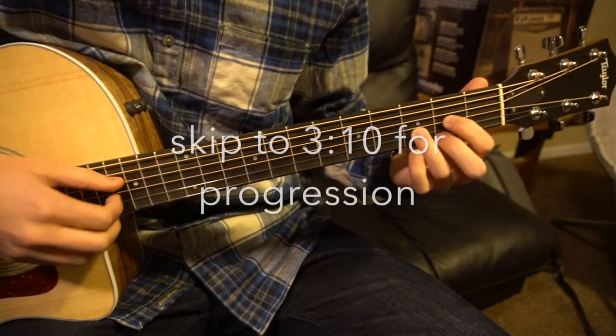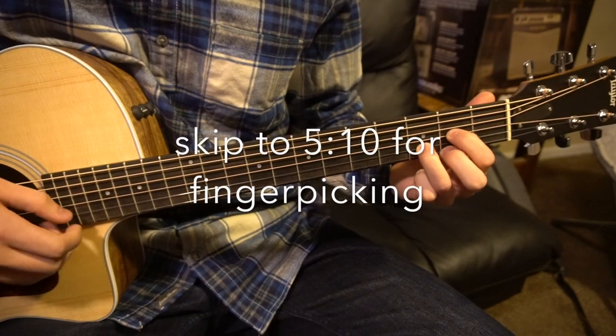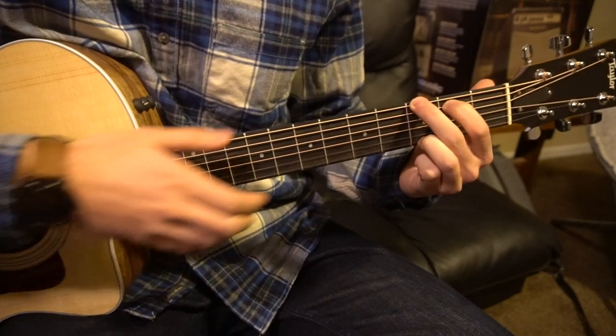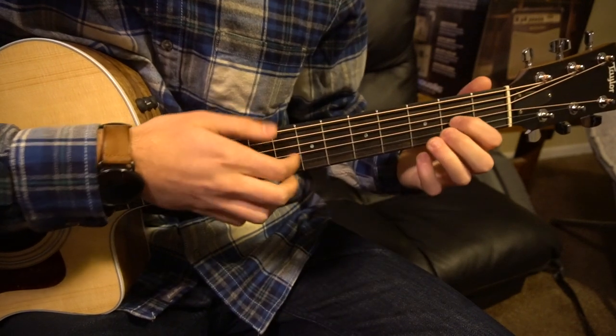And then towards the end of the tutorial, I'm going to teach you how to do the finger picking. So if you're interested, you can skip towards the end of the video and learn the finger picking as well. Well, let's start out here by learning the chords.